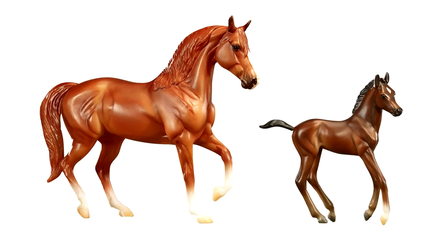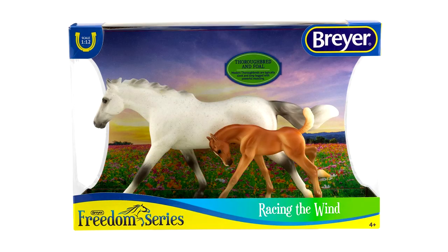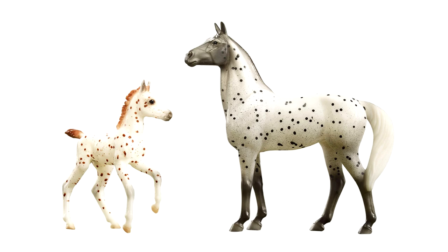Now into some classic sets I don't have much to say on since they're just not really for me. I try to avoid collecting classics for the most part — I can't possibly collect every Breyer and just don't have room. First is the Smooth Rider set, a Paso Fino mare and foal set — called Smooth Rider because gaited horses like the Paso Finos are known for their smooth gaits. Then there is Racing the Wind, a set of Thoroughbreds. And then Spotted Wonders, a mare and foal set of Knabstruppers, which is a rare breed with Appaloosa coloring.